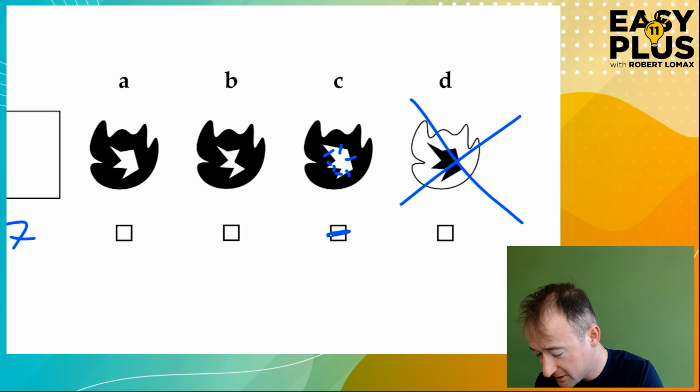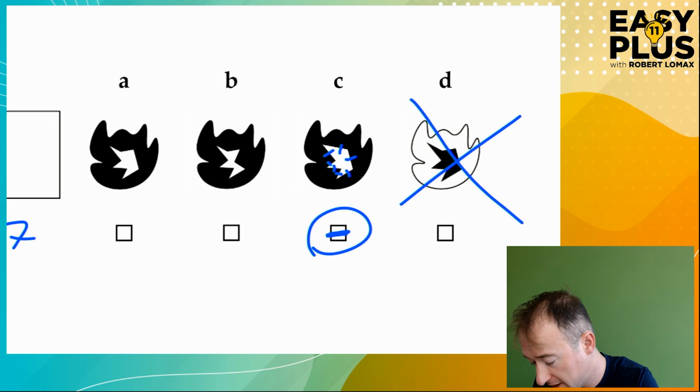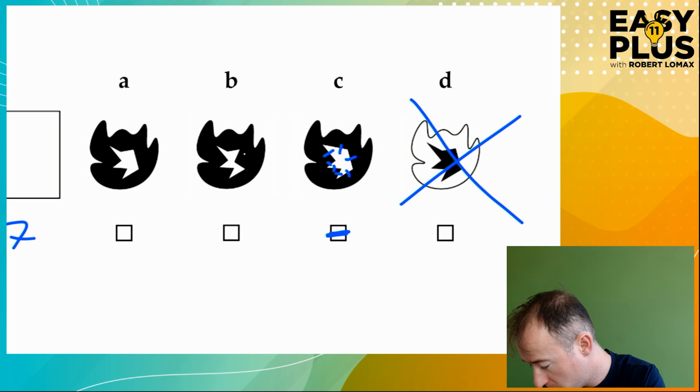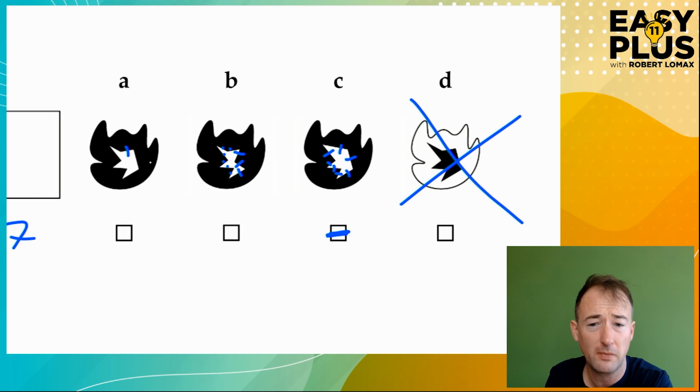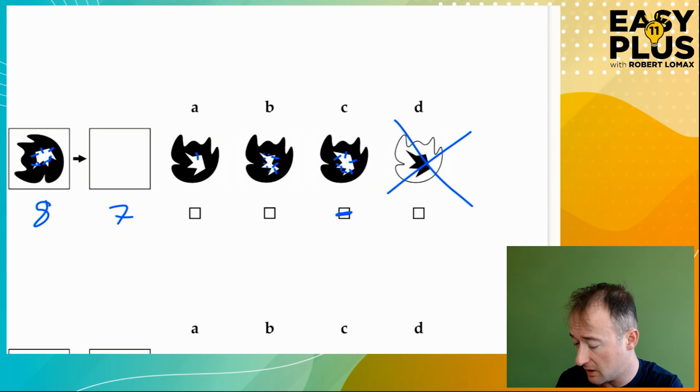That's almost certainly the answer, but let's check that the others aren't right so that we know there isn't another rule going on that we've missed. I shouldn't really have done that. I should wait until I know. Bad Robert. Okay, so here we got 1, 2, 3, 4, 5, 6, 7, 8, 9. That isn't right. And here we got 1. Main thing is to mark the one that you start with, okay? So you don't count that twice. You don't need to mark all the others. 1, 2, 3, 4, 5, 6, 7, 8. Again, so the only one with 7 is C. So that's going to be our answer.